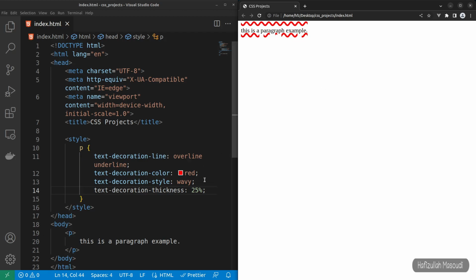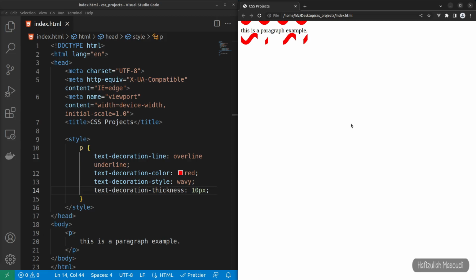So it can be in pixels too. So if we declare it, for example, 10px, and now if we refresh, you can see now it is 10 pixel thickness.